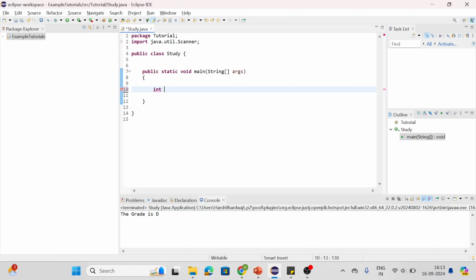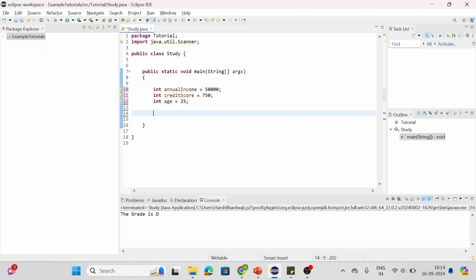We'll start with the first one, which is, let's say, annual income. Let's say the annual income of the current employee, the user, is 50,000. Another variable, let's say, credit score. The credit score of the current person or the user is 750, let's say. And the age is 25.